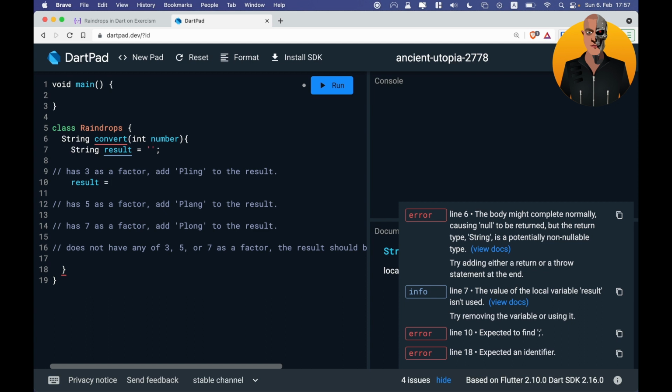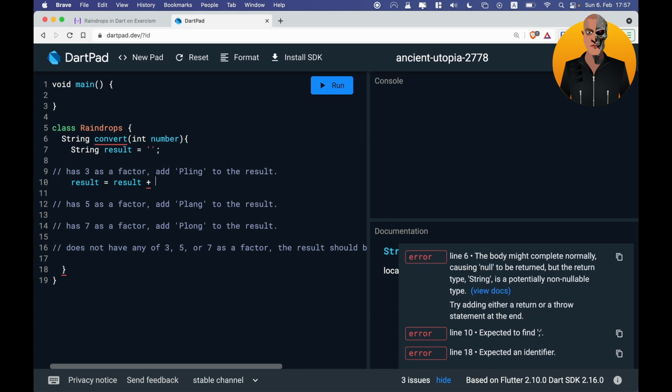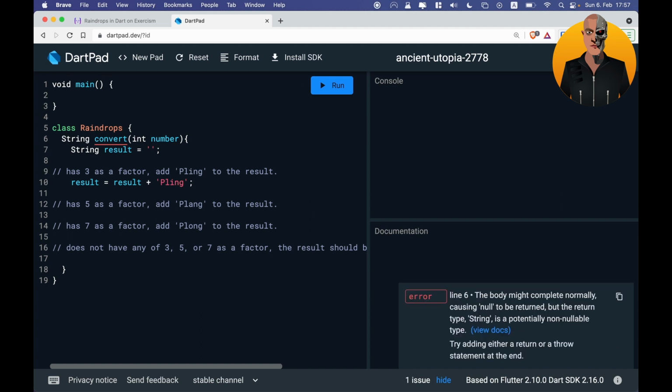Result is result plus something. So in our case, it should be pling. So we add that to the result. Okay, but you know, we are lazy. So the easiest thing to do is to do it like this.